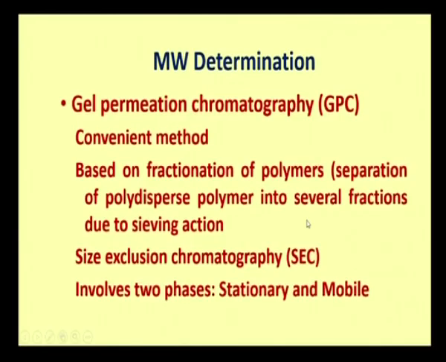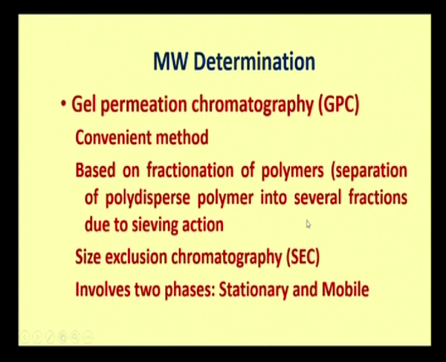So, this separation or fractionation of a polymer sample into different, smaller molecular weight ranges, and they are fractionated or isolated depending on the molecular weights, if it could be done by making use of a chromatographic column, this method gives a way to determine the number average and weight average and also the PDI factor along with the molecular weight distribution curve. Hence, this basic method is based on the size of the polymer molecules.